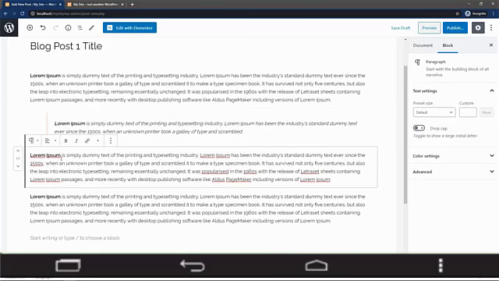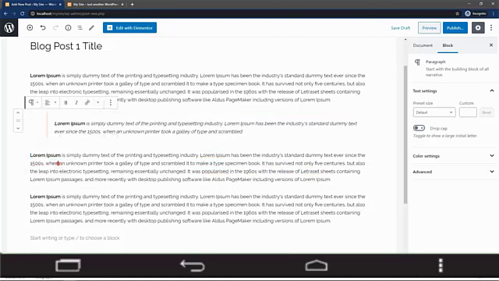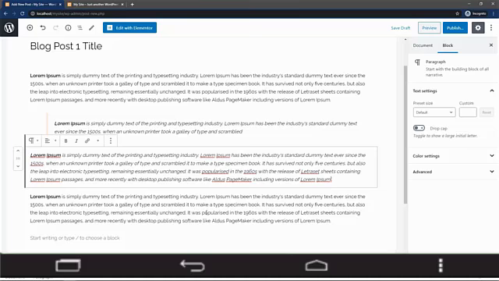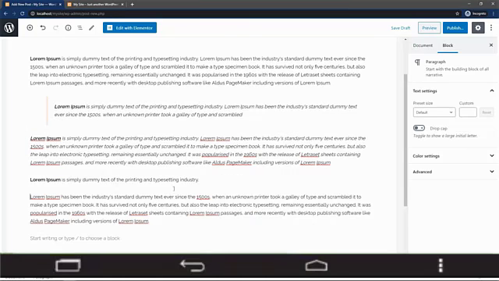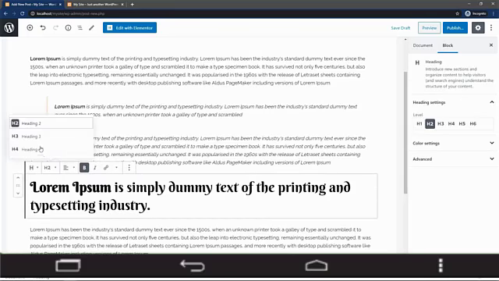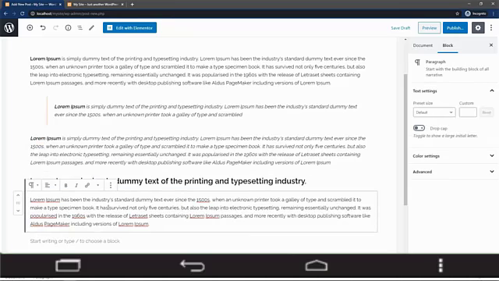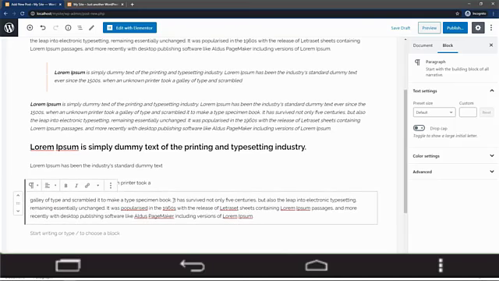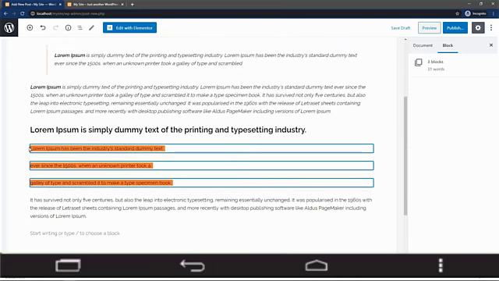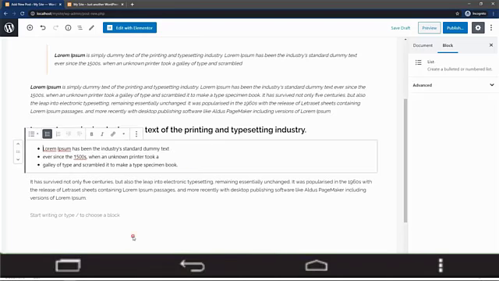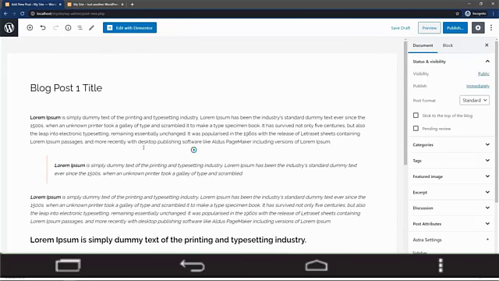Let's select this text, and here I'll make it italic. Let me come to the other paragraph and I'll make it a heading like H3. Now in the other paragraph, I'll change the lines like this. And if you want to make it a list, you can select like this, then click here, then click list. That's it. So this is how you can format the post.